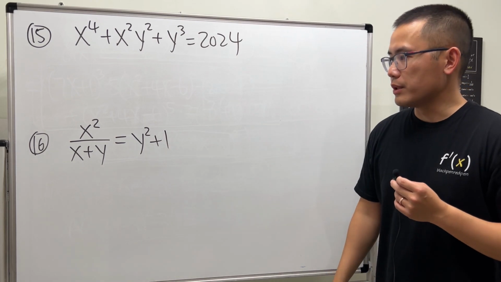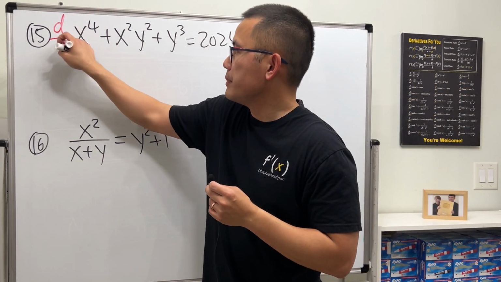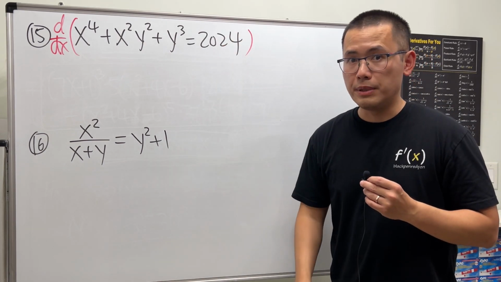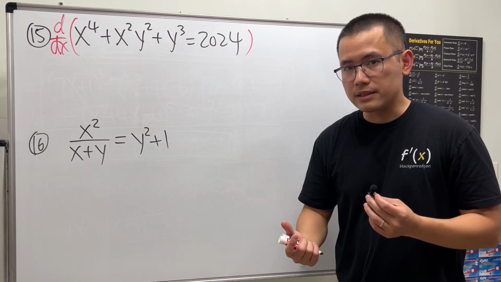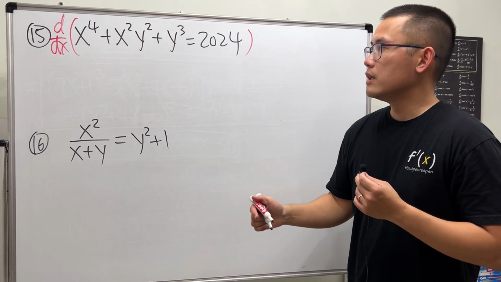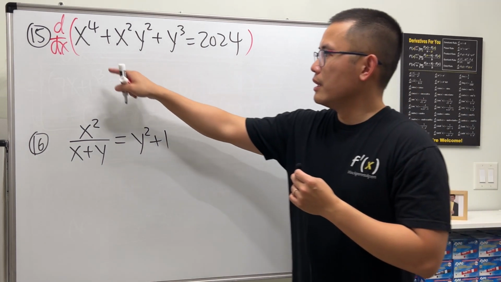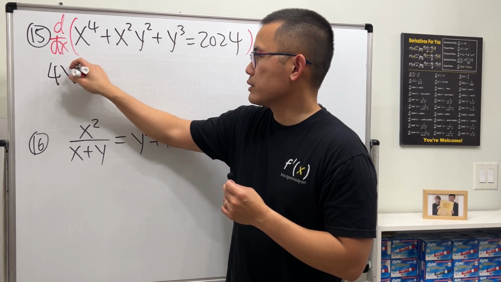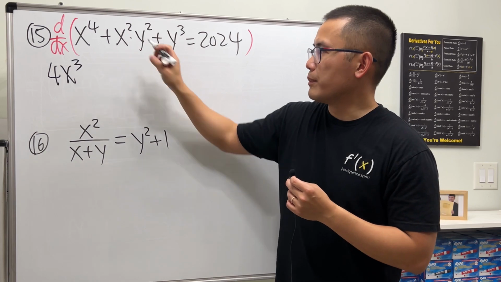Alright, now we have these two equations that we will have to use implicit differentiation because the y is not isolated. So let me put down d/dx to mean that we are going to differentiate this with respect to x. And x is just going to be the independent variable, so y is a function of x. So be careful here. If we take the derivative of x to the fourth power, that's just regular 4x to the third power. But here we have a product.